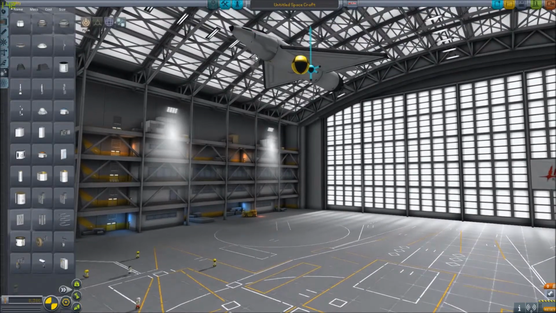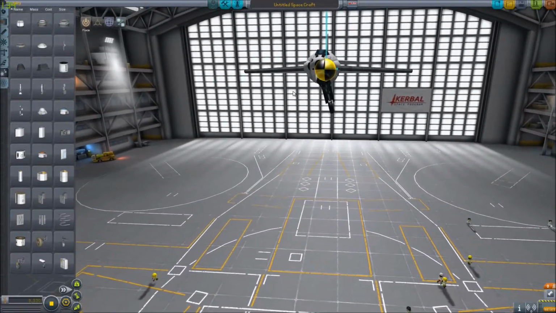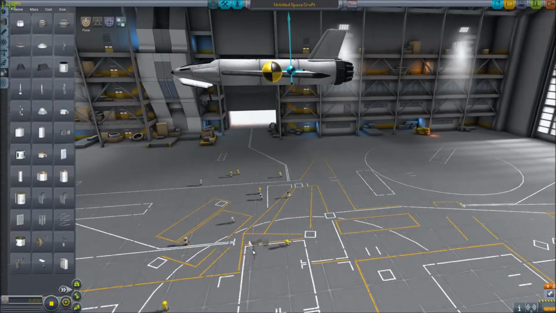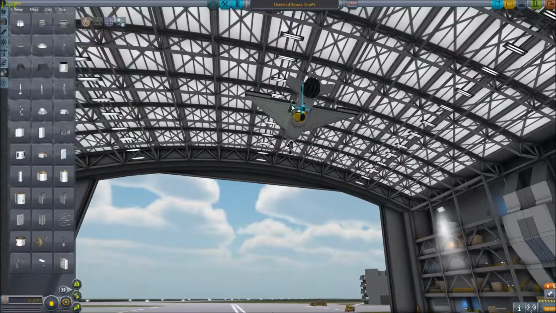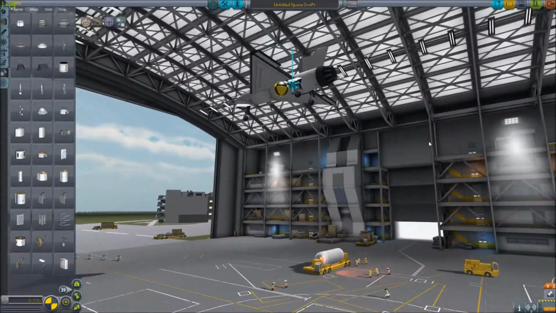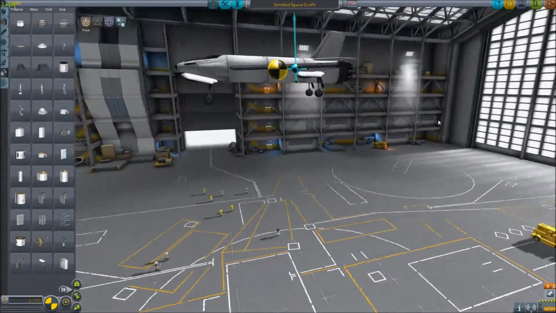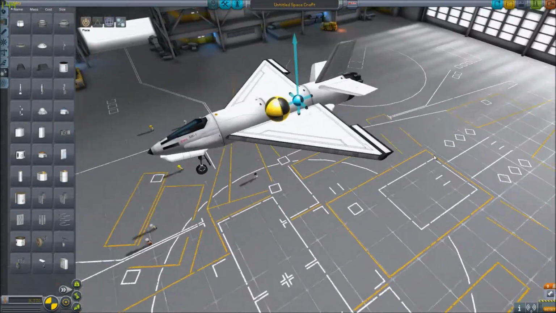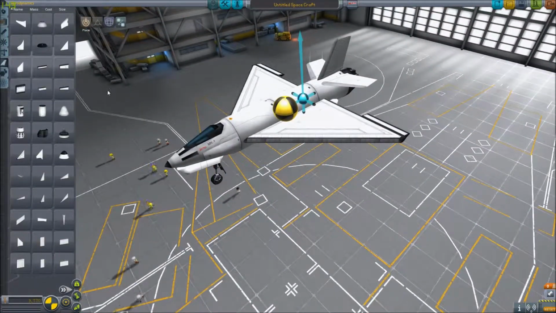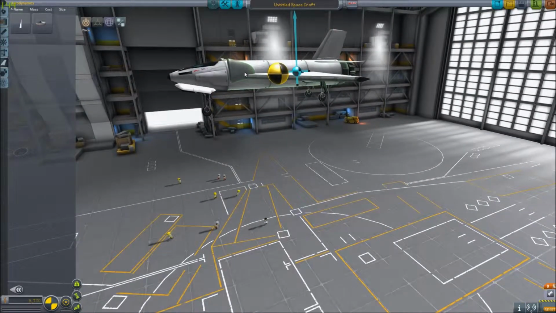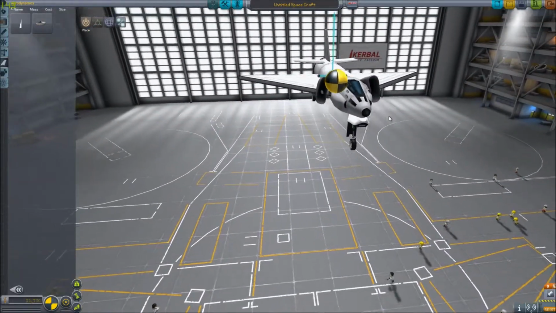Next we want a small landing gear. Only one. And make sure it's in line. Put those as far back as possible without putting them on the fuselage. I simply don't like putting them on the fuselage because it gives it a wider track and less likely to fall off and over. Last thing, we need a couple of the radial air intakes. Position those. It doesn't really matter. I'll put mine there. That's it.